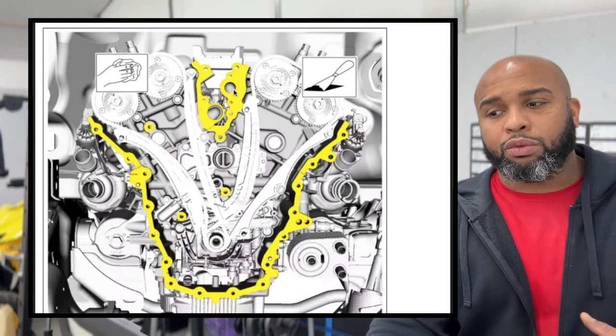And what we're gonna do is just scroll down to getting it installed. This is taking it off and we're gonna put it back on. So first, feed it back in behind the other pulley and then put the front on. That might make it a little bit easier so it's not so stretched. Then what we're gonna do is take something as simple as a zip tie and come across the very front. Maybe two zip ties may help you a little bit more.